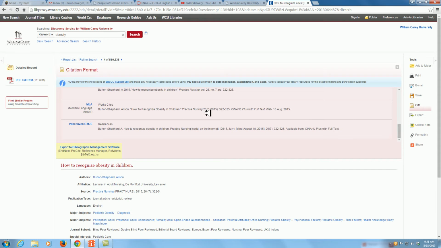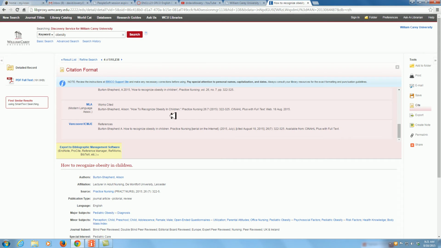All of this information is explained to you in detail in the Norton Field Guide as far as how to set up MLA information so that you can double check to be sure that this is set up correctly, because a lot of times this is going to be set up exactly as it should be, but sometimes you're going to get people who key in the information and they maybe put the name, first name, then last name, and it's not set up in the appropriate format, or they use all caps. So be sure to always double check according to the textbook to determine if this is set up correctly.